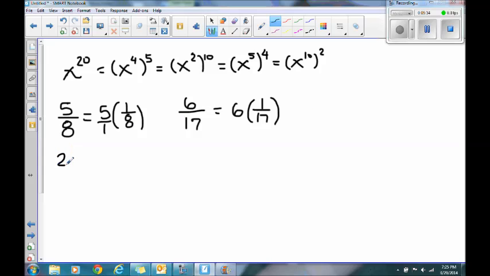So I want you to think about the products that would create 2/3 and 3/5 and 3/4. Go ahead and pause the video. Think about how to break apart each of these fractions, similar to what I did up here. And then think about how we could generalize it for the fraction m over n. So pause the video, break these guys down, and then turn it back on so you can see how you did.